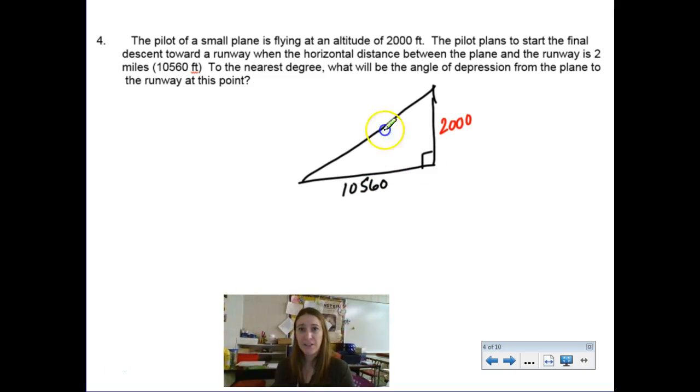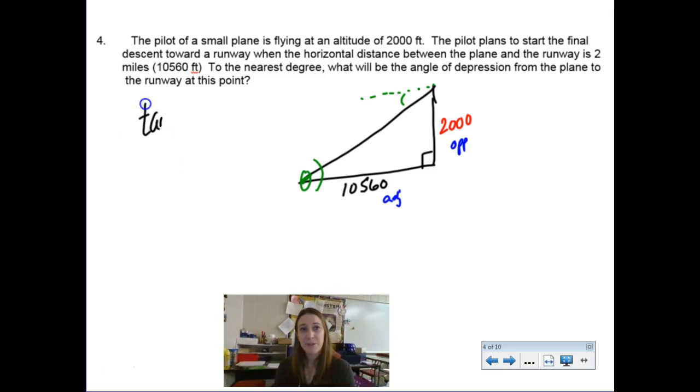And they want to know the angle of depression. So remember, angle of depression, while it is right there, that's not part of my triangle. So what we need to find is actually the angle of elevation, which is the exact same thing. So this is the angle that I'm curious about, and that is where I'm going to center my math around. So according to that being located at that angle, this again is my adjacent and opposite. So we have another tangent.